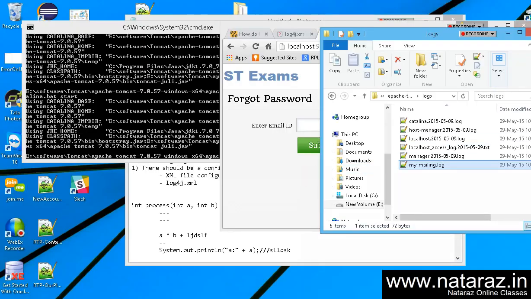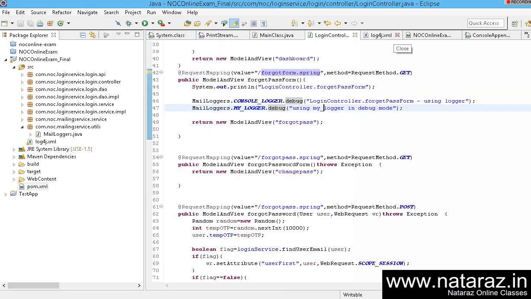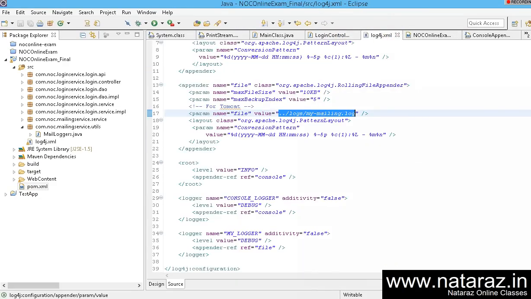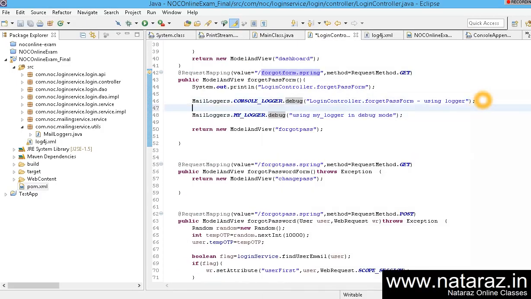Now let me again take the opportunity to demonstrate the rolling nature also, and when this reaches the limit, then roll it. How can I do that? Simple. The same logger which I am moving to the file, I'll put it inside a for loop just for demonstration purposes. I'm just playing with the code. For i equal to 1, i less than or equal to, your code should be easy to read. Nice. i plus plus.